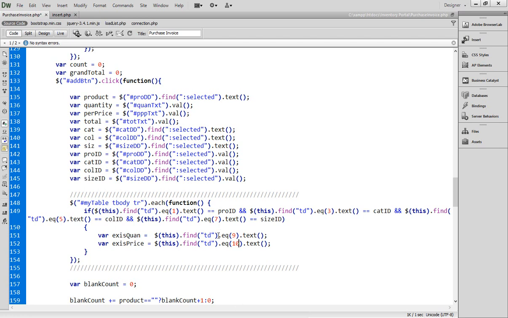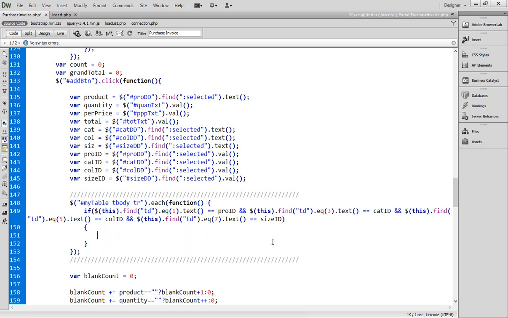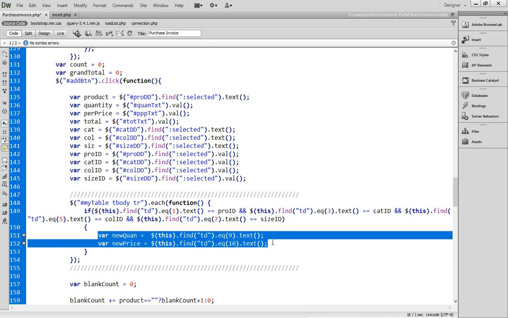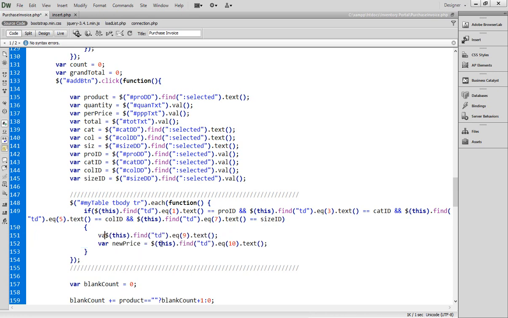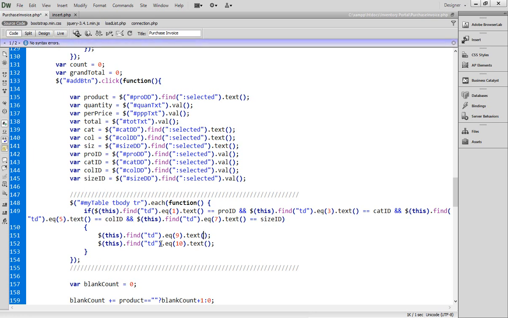This is one approach, and another approach is to directly take the new quantity and new price. Let's pick them up directly, because when we click on the add button, of course we have the new quantity and new price in the text boxes again. So no need to do this as well. Instead we can update the records, let me show you like this. Just remove this and remove this, and instead of this empty text we can pass the values. What I wanted to pass here is the quantity.